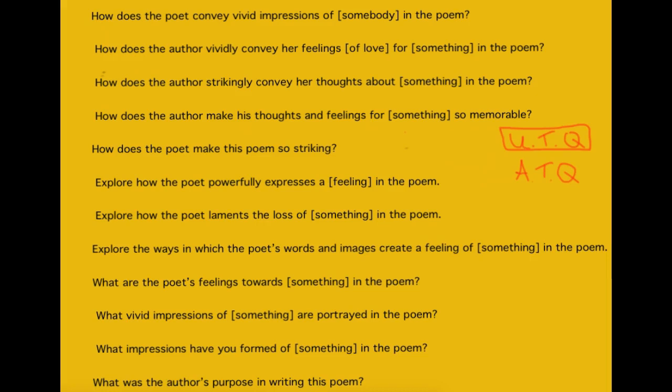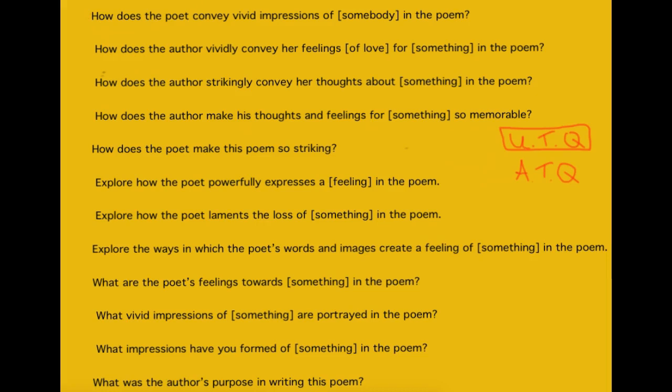So I looked back over the past years' exam papers and some of the questions that the teacher set you in school, and I've grouped them together in similar categories, and you can see that there's a lot of similarity between the questions that you're typically asked. So let's take the first one as an example: How does the poet convey vivid impressions of somebody in the poem?